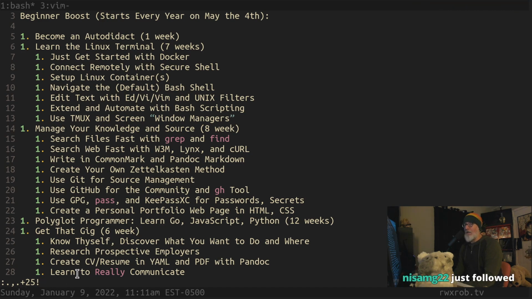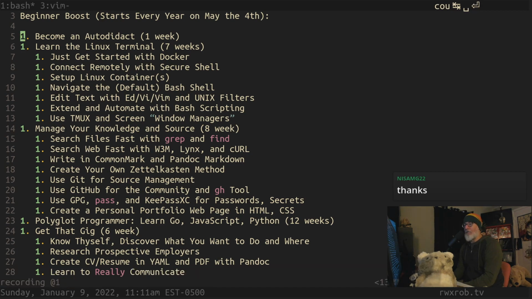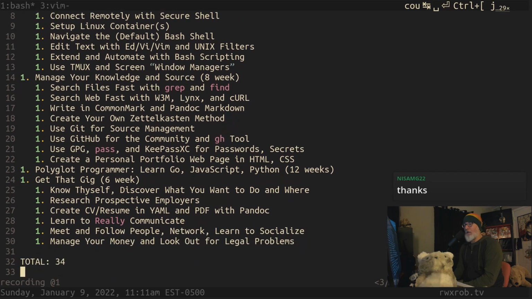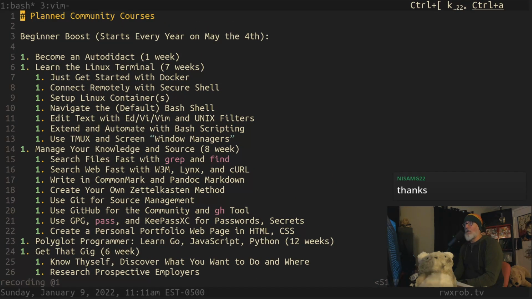VI is visual mode for X, in case anybody was wondering, and X is the extension of ed. So you can make the argument that VI is the standard Unix editor. And now we can just type in our command. You can tab complete it if you want, and you run that. And then we can go down to the bottom of our thing, and we see that it inserted at the end a total of 34, right? So if I were to change it in any way, I can just run it again, and it will change it and give me a new total. So that is the use of a filter.